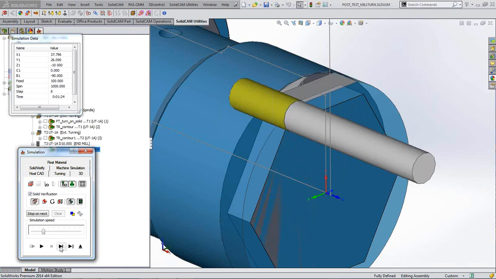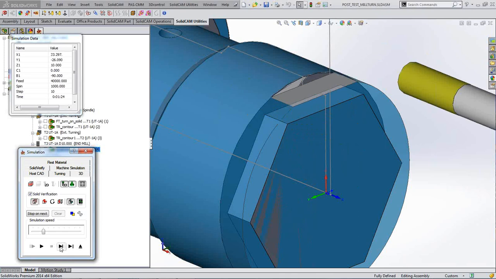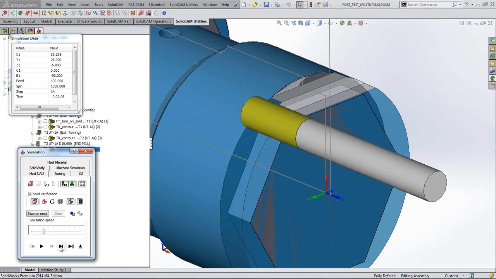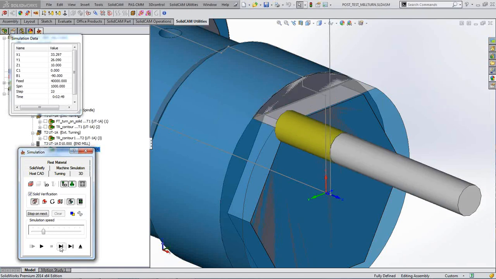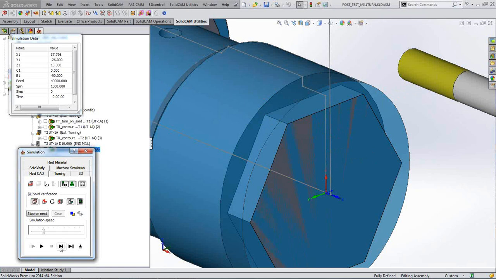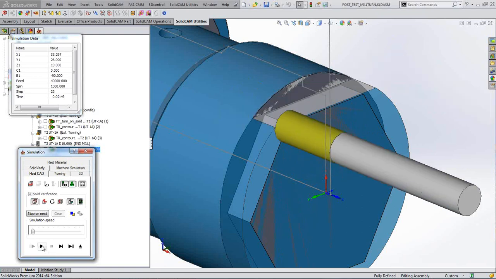I've not told it to stay down. I've told it to retract each time it comes back. So there's our first level, and here's our next level of cut, and there we are. That's that done. I'll just quickly play that for you again. There you go. That's that operation done.